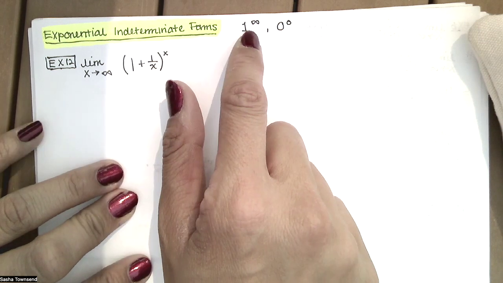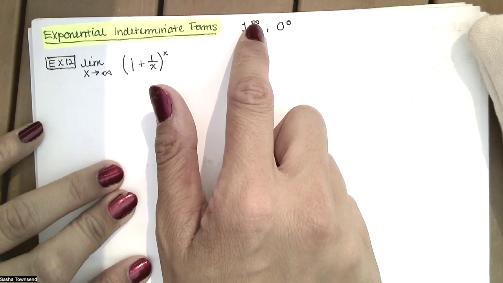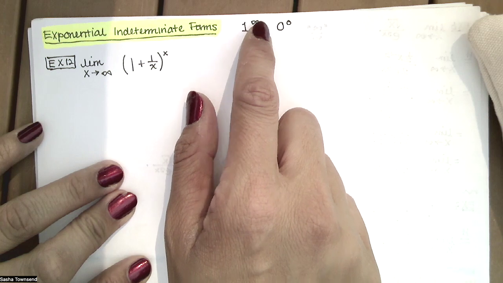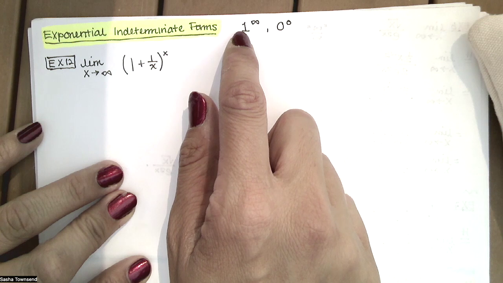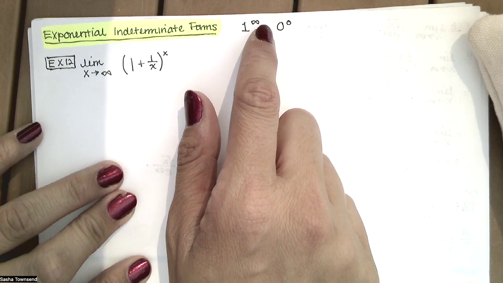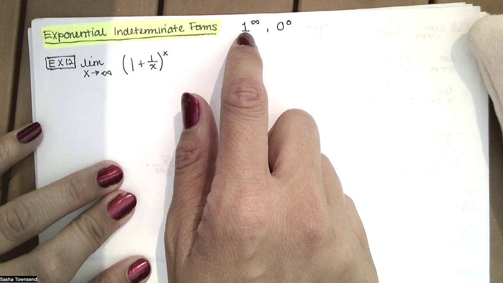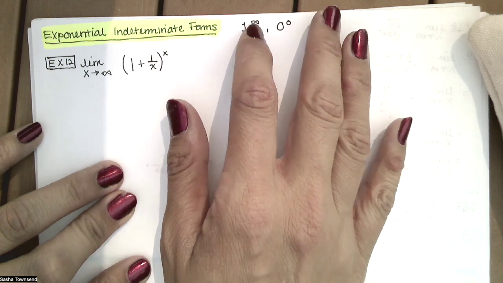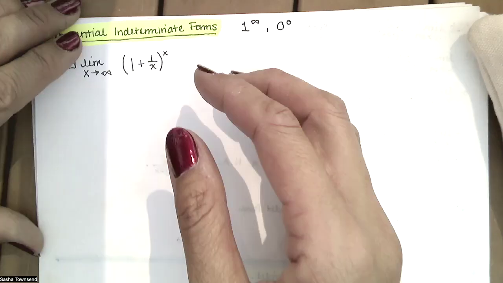You might say, well, isn't that definitely going to be 1? Well, if the base approaches 1 faster than the exponent approaches infinity, I might expect that value would equal 1. But if this goes to infinity faster than this goes to 1, well, if our number is greater than 1 as that happens, the value of the limit might be infinity. Or if our number is less than 1 as that happens, the value might be 0 because we're taking a fraction and raising it to a very, very large power. So you could get 0, you could get infinity, you could get a finite number, and it really just depends.